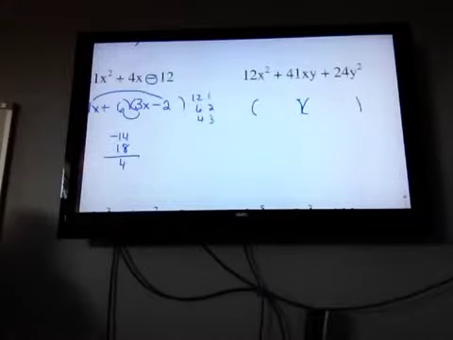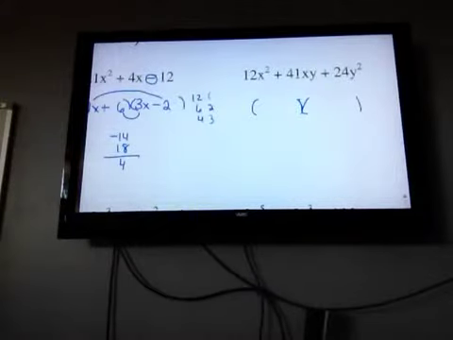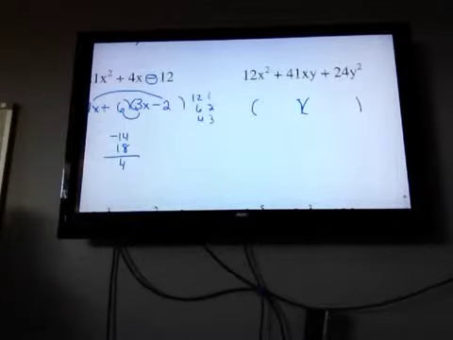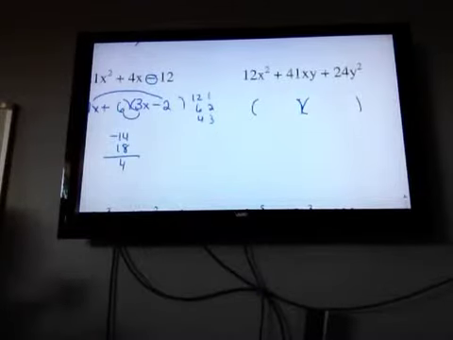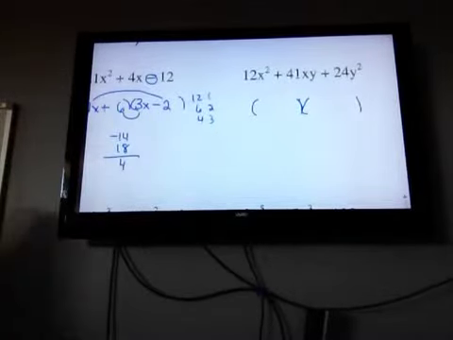So when I have a number like 12 and a number like 24, knowing that they're both even numbers, I pick odd-even pairs. Because I already know I can't have two even numbers. So I can't choose even, even, and even, even. I can't choose 6 and 2 and 4 and 6 because it won't work. They're all evens. They have multiples or a common factor of 2. So I'm going with odd and even pairs. So we're going to see if we can get it first time. So my odd-even pair, I'm going to go with 4 and 3.